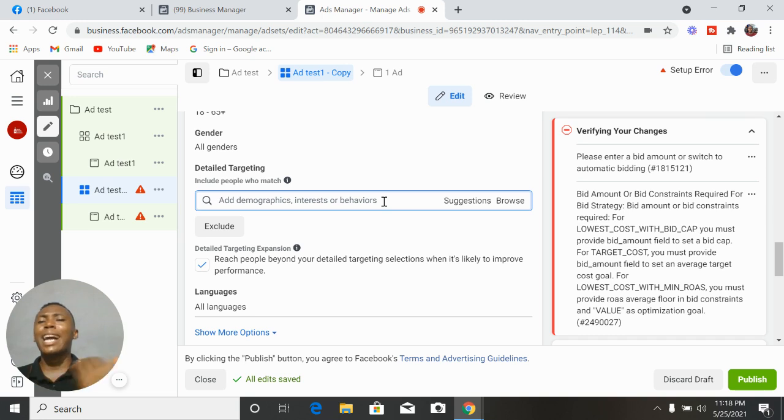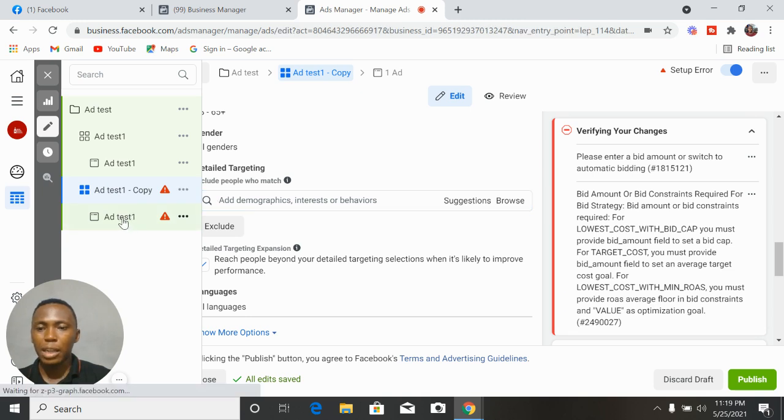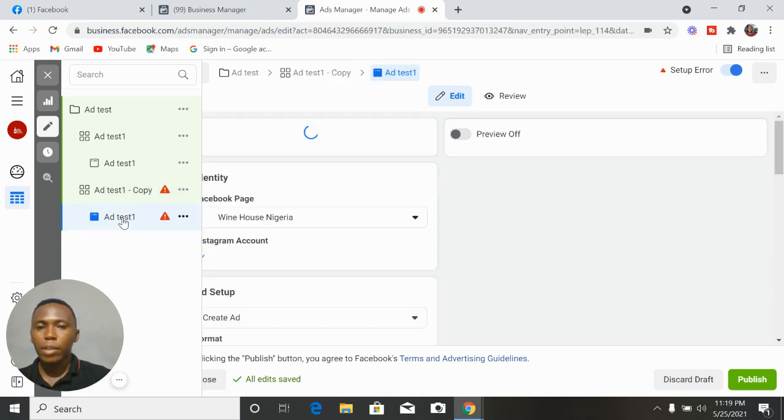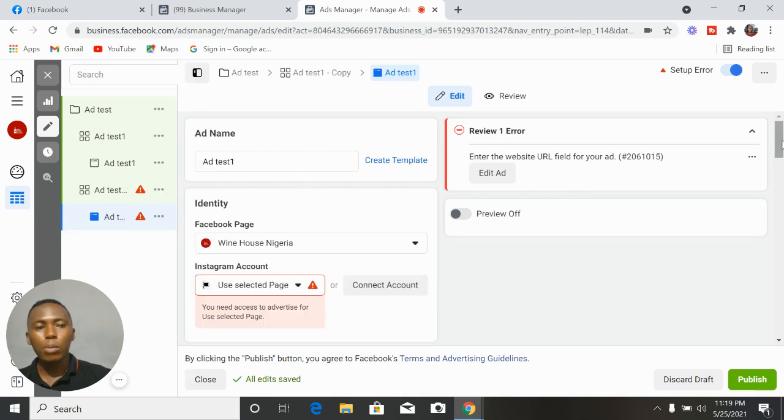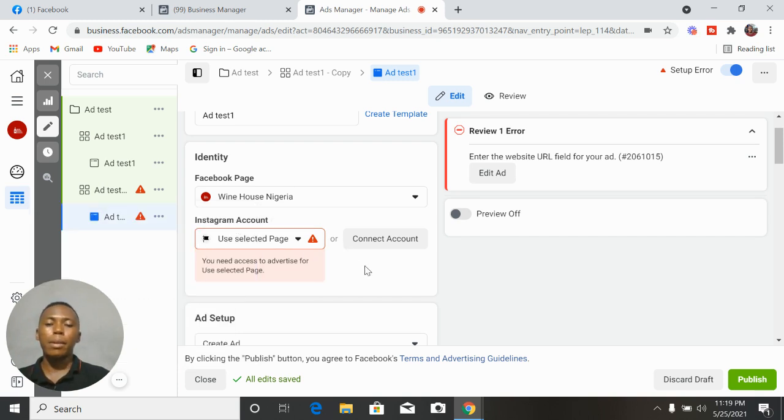If you want to duplicate at the ad level, which means that you want to change the creative of that ad, you just leave here, you come to this left side, you come to the ad level, not ad set, ad level. You click on the ad level. It will bring you here to the ad level. Then you can duplicate at the ad level, and select whatever it is you want to change. That's to use a different creative. By creative, I mean your advertising message, and then your picture, your video, and stuff like that. Use a different one. Once that is done, you click on publish.